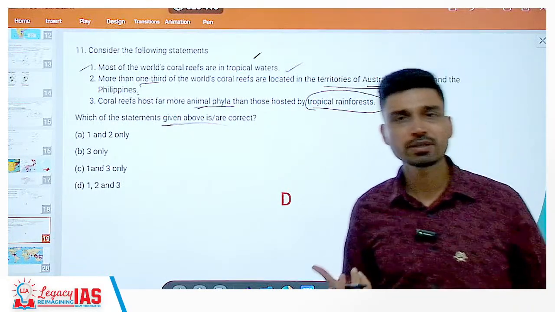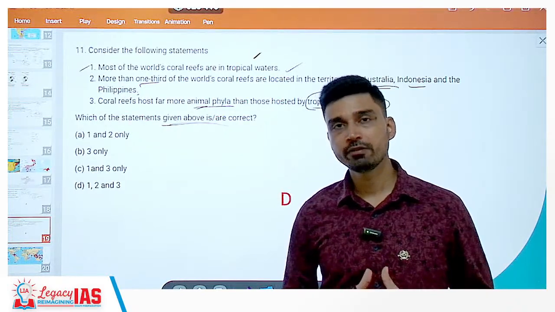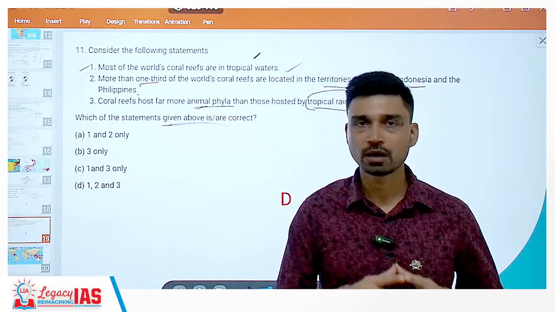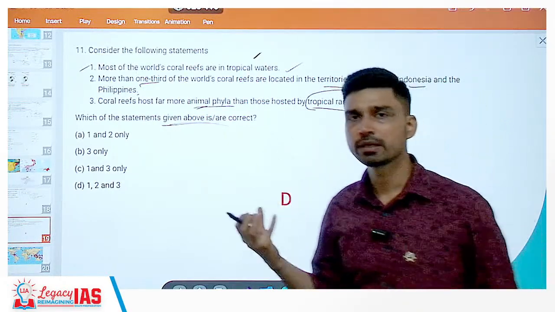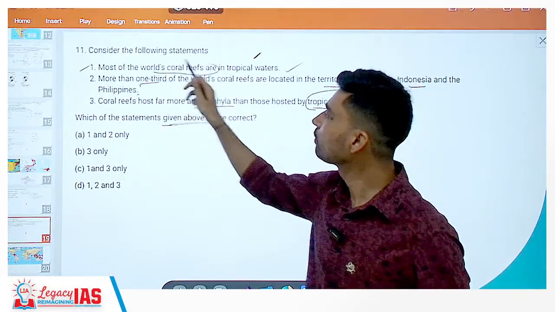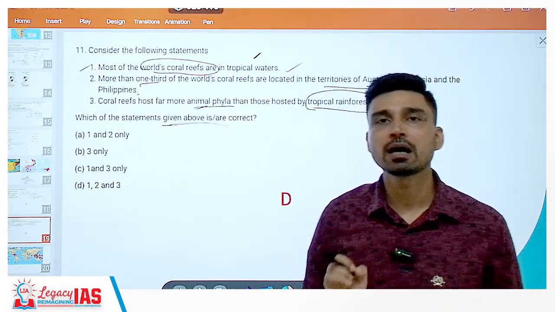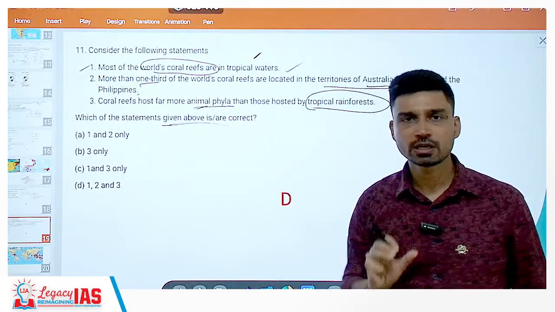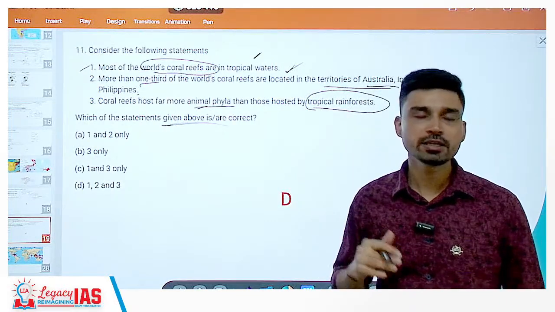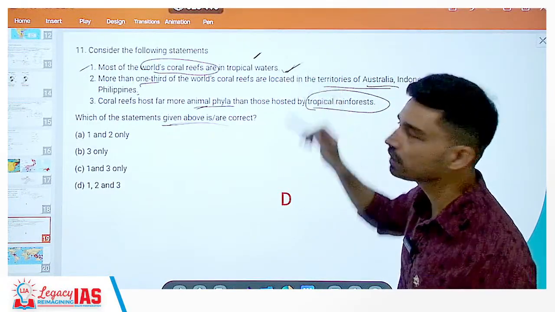First of all, let us briefly understand what coral reefs are. These are basically platform-like structures that develop due to the fusion of the outer skeleton of the corals, which is made of calcium carbonate. Such limestone topography that develops below the sea surface due to fusion of the exoskeleton of corals is called a coral reef. Corals are very tiny microscopic organisms found in marine areas when conditions are suitable. One of the conditions where corals can survive is when the sea surface temperature is higher than 24-25 degrees Celsius. Due to this, most of the world's coral reefs are found in tropical water.